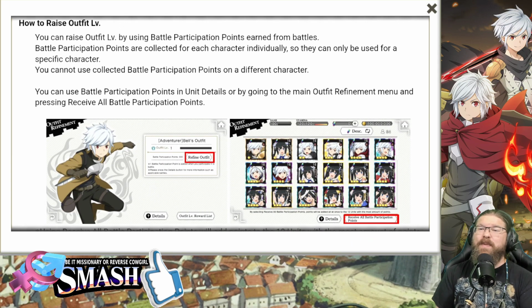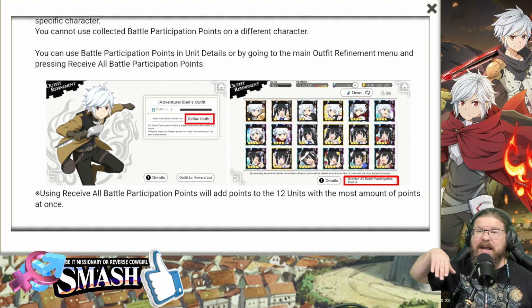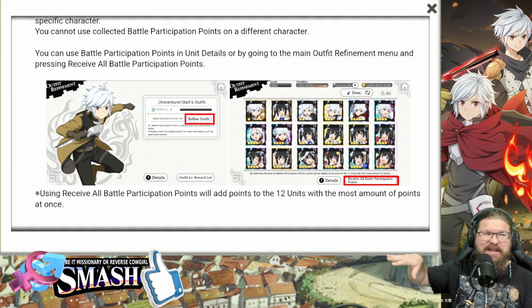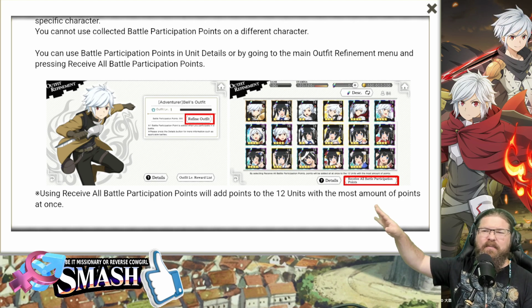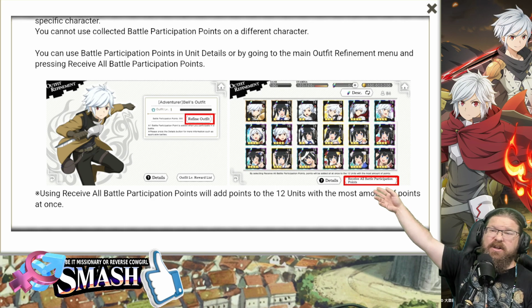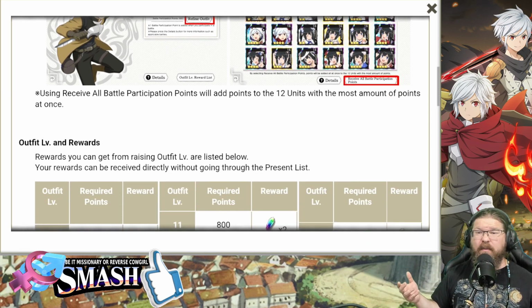Okay, you can use battle participation points in the unit details by going to the main Outfit Refinement menu and pressing the Receive All Battle Participation Points. So we'll do that here in a moment. I haven't done it now because I've only fought a few fights since this whole thing went live, and I didn't want to spend them all because it seems like, if I've used Bell in several fights, I can actually upgrade different Bell outfits, which would make a ton of sense. So we'll see how that works out.